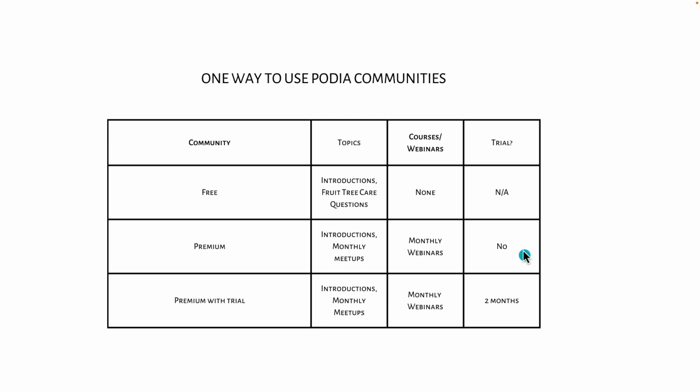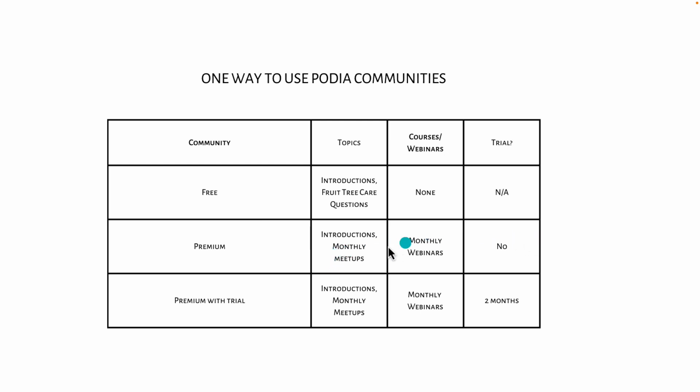Is there a free trial? Currently, there is not. But sometimes, like once a year, you might want to make a special offer and say, look, I'll tell you what, I'll give you 2 months free for our premium meetup community. If you like it, you can always pay and stay longer. If you don't like it, that's fine. You get just the 2 months free.